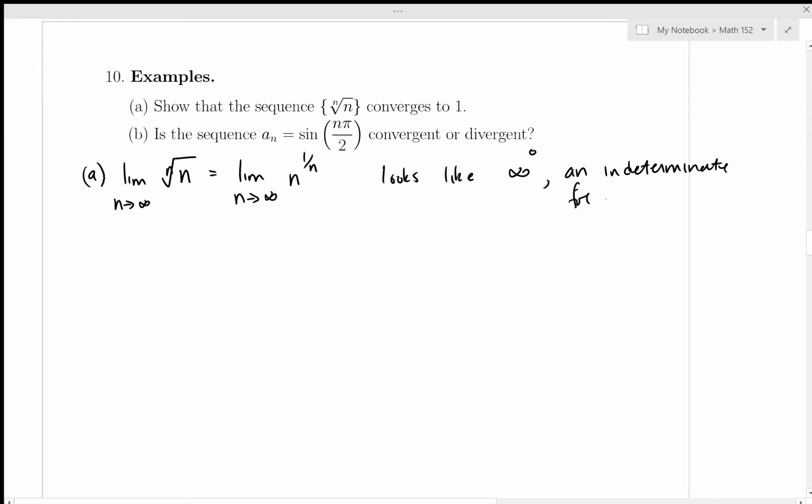So maybe coming into your head at this point is, I may want to consider using L'Hopital's rule, but we have to be very careful. We can't use it directly because we can't take the derivative of this function here. Why? Because it's only defined on the integers, so it's not continuous. So we can't take the derivative on something that's not continuous. We should just be cautious. This function an is not continuous.